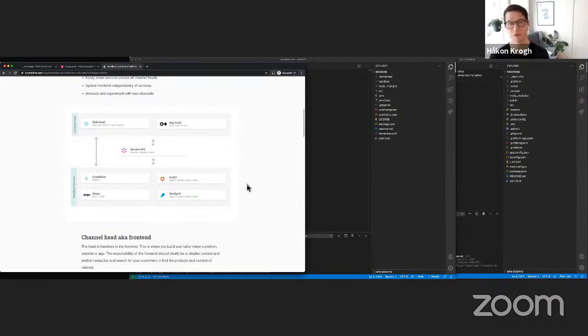Yeah, it's independent of the front end. It's independent of the services. It's sort of your thing, and this is where you will be doing all of the intricate things when it comes to managing your users, managing orders, receiving webhooks. And today we will be showing you how to connect your own Service API to a front end that you might have, and doing some small adjustments just to showcase how you would go about that.